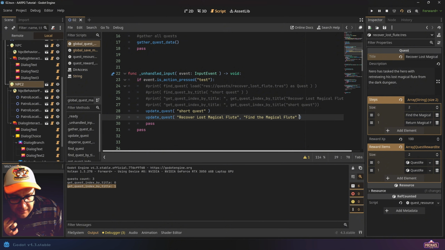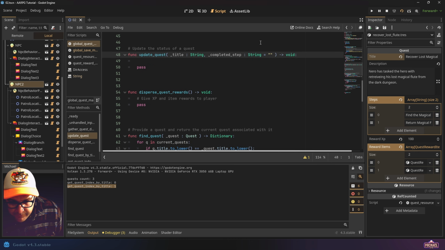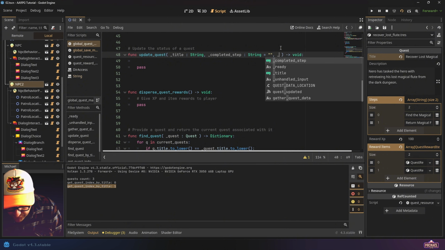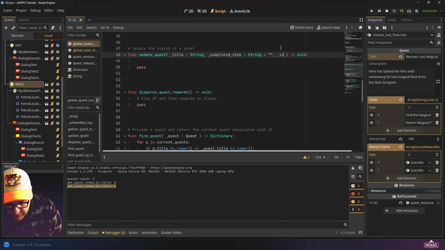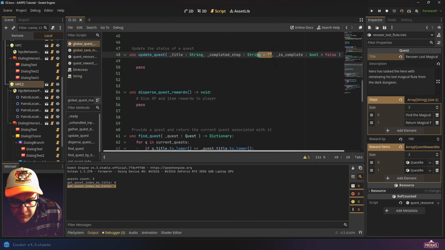Okay. And likewise, there is going to be one more variable in here, because we mentioned that we want to be able to mark it as completed. So let's just go is complete. This is the value we want to pass in for is complete. And this would be a Boolean. And by default, let's set it to false. A quick note, once you've made an argument optional by assigning a value to it in the function here, any subsequent argument must also be optional. Okay, it just has to be that way.